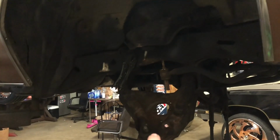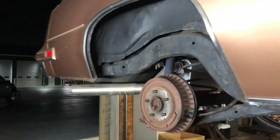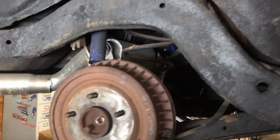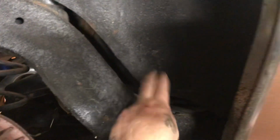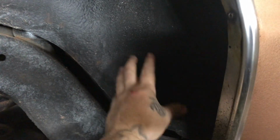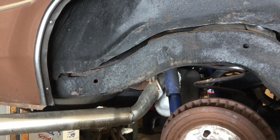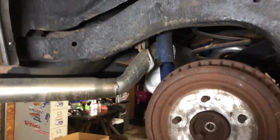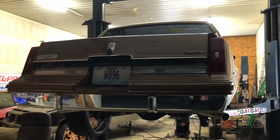Again, that is garbage, garbage. Junk. All them steering components, junk. But yes, got it in here today and started busting it down. As you can see, for now, it's gonna get the frame notch. I'll roll this in a little bit for now. It doesn't matter what I do to the tubs, because we're gonna mini tub it. So when you guys see the tubs being all beat up or whatever, it's getting mini tub later, just not now. But all right, that's what I got going on here with this 86 Cutlass.